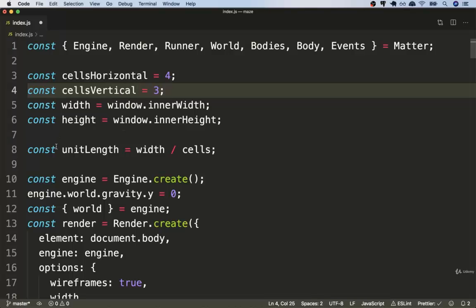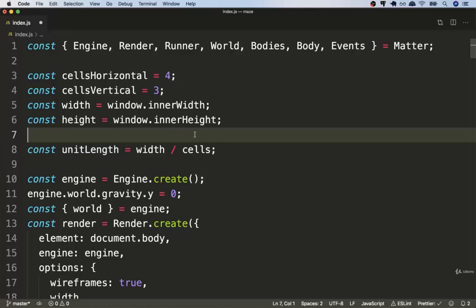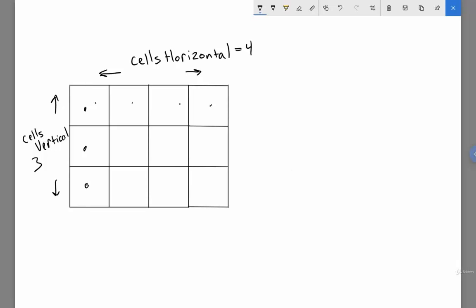The next variable I want to point out to you is unitLength right here. Remember, that was supposed to be the length of one side of a given cell, either the height or the width, because they were always identical. Now that we are allowing for a very different number of cells in the horizontal and vertical direction, and the actual screen space allocated to this can be variable as well, we need to calculate the horizontal distance of a cell differently from the vertical height of a cell. So we're going to introduce two other variables as well. One will be unitLengthX, and the other will be unitLengthY.